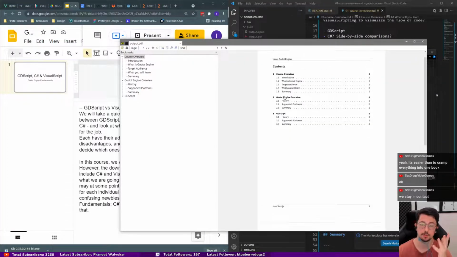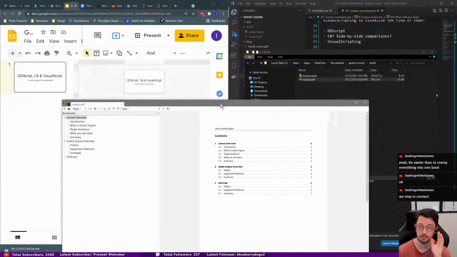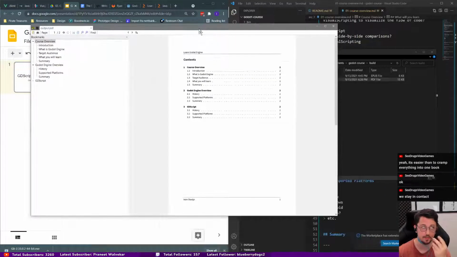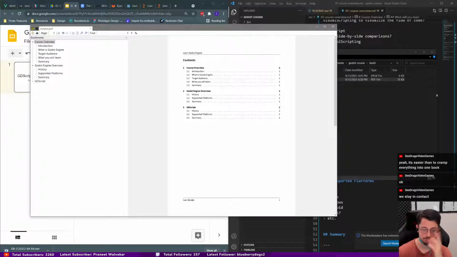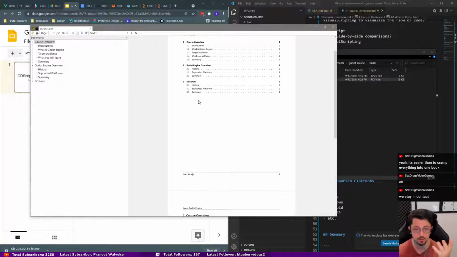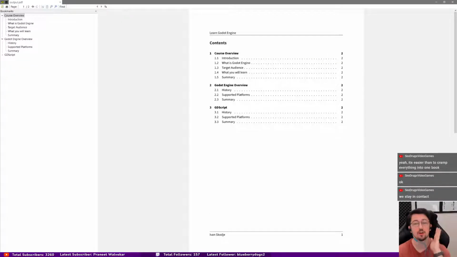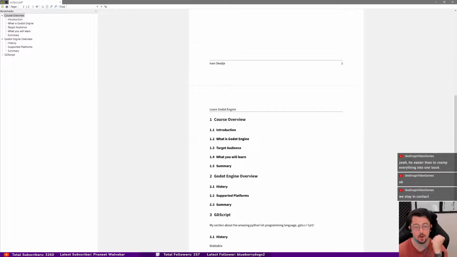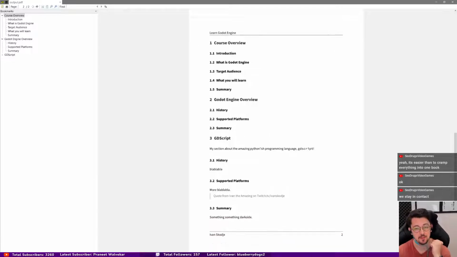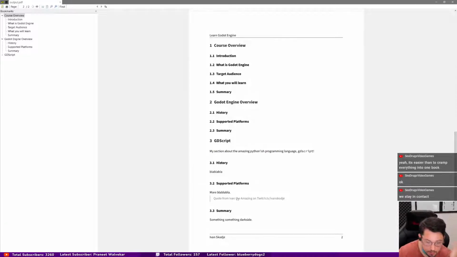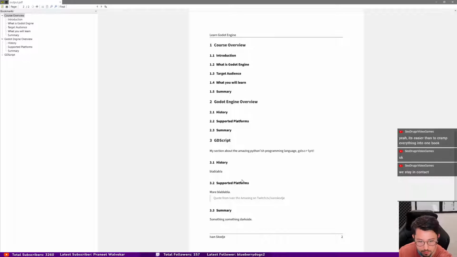This is how the book looks, by the way, when you compile it with multiple chapters. I separated the markdown files with numbers. So number 1, of course, overview. Number 2, Godot Engine overview, and so on. It's really nice. I love the way this looks. This is so clean. It's so crisp. It's so friendly. Of course, there's no content here yet. The little notes are what in chapter 3 about JavaScript. But you can see this looks amazing. Just spot on my monitor here.